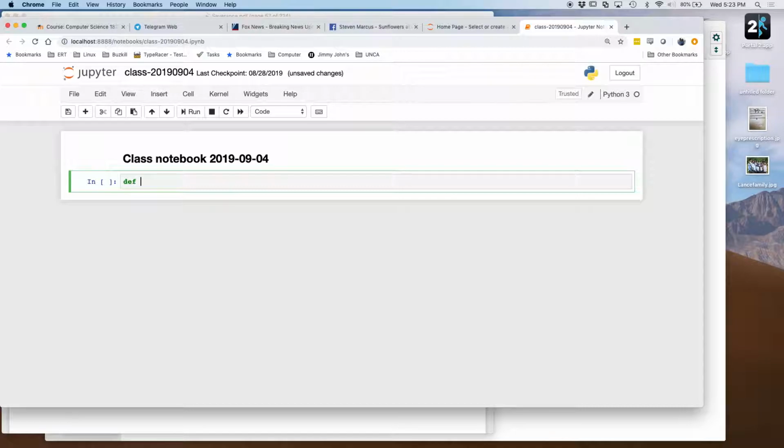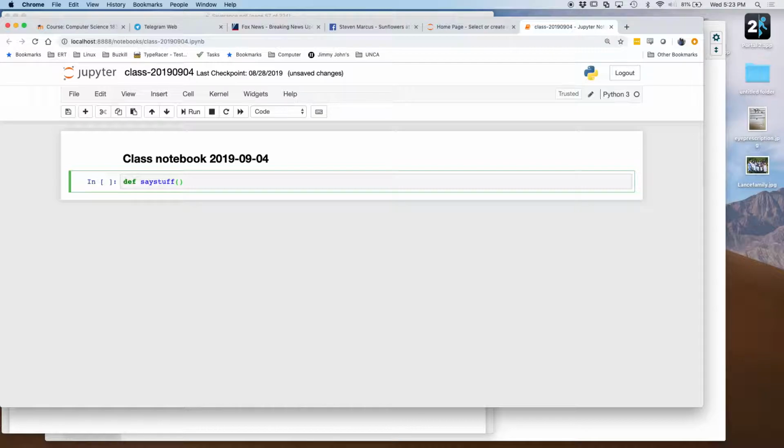DEF is how they're going to start. You are defining a function. Can't use a keyword. It's the same as variables. You can't use something that's already in use. So I'm going to say, let's start off even easier, say_stuff.